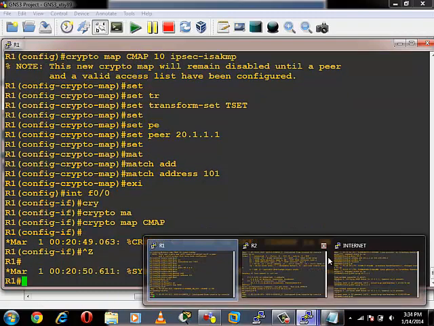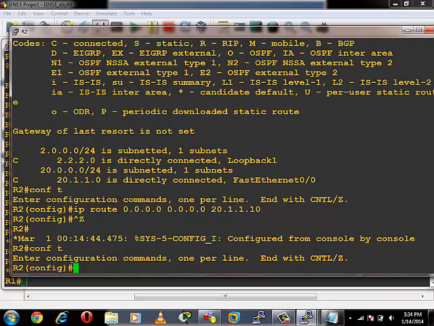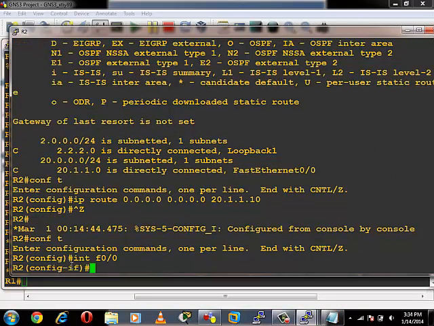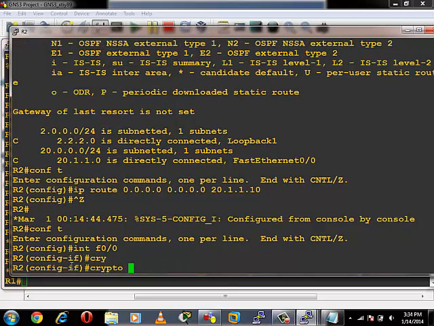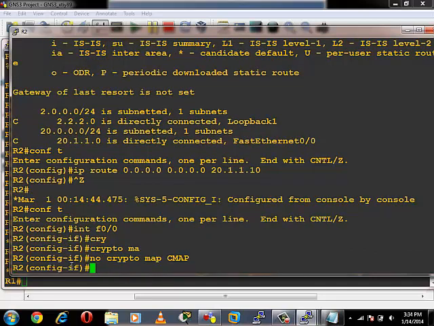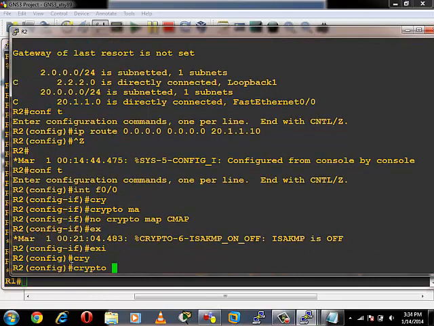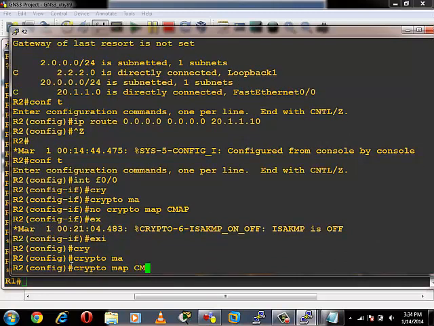Now in the same way do it for R2 also. First of all, go in the interface, disable crypto map CMAP. Then exit, crypto map CMAP 10.